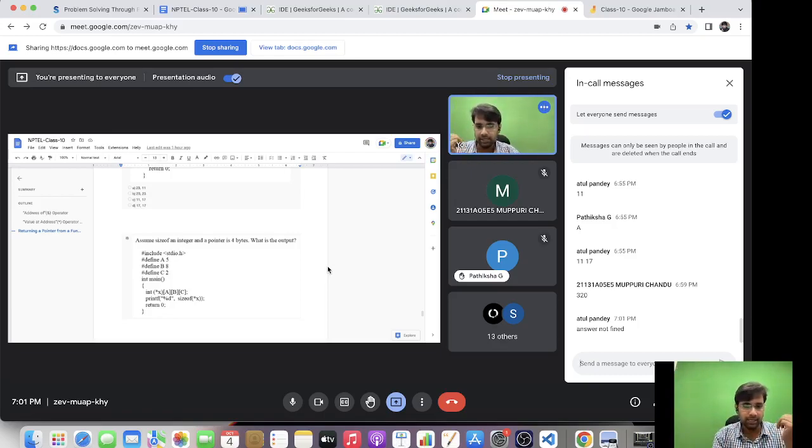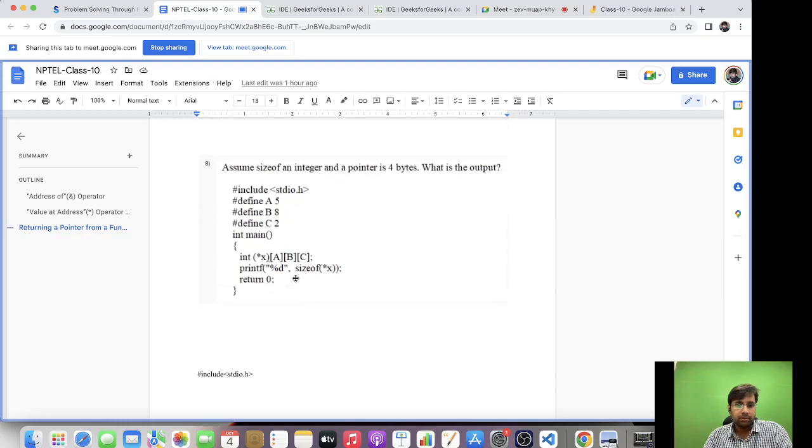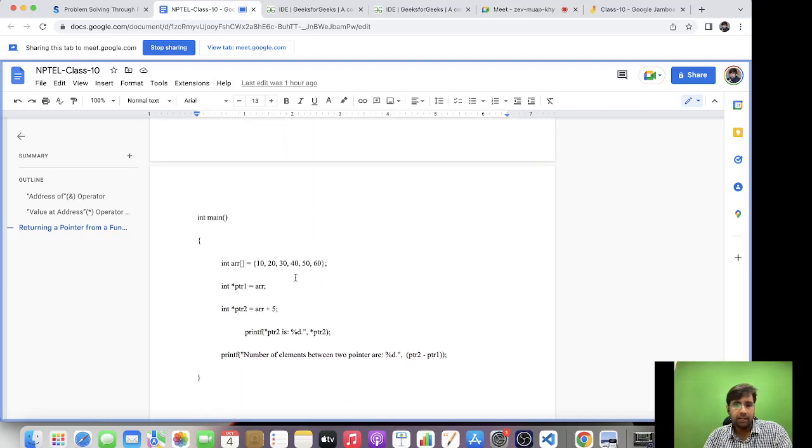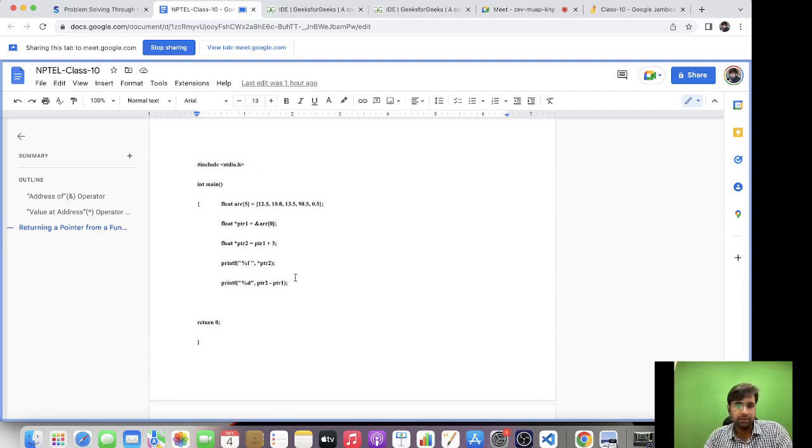So that's why the answer will be 5 rows, 8 columns, and in the z dimension also you need to have 2. So you need 5 into 8 into 2 into 4, because an integer has 4 bytes, as they have specifically said. So 5 8s are 40, 40 2s are 80, 80 4s are 320. So that's what the answer is. So finally, yeah, I think first we will answer this question.